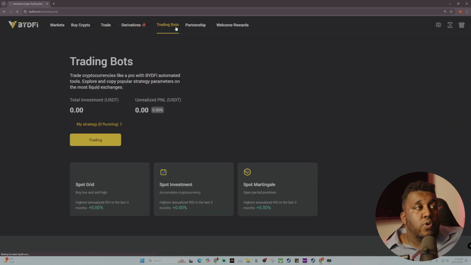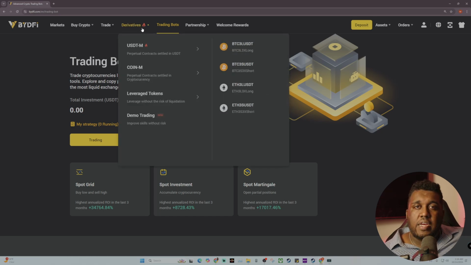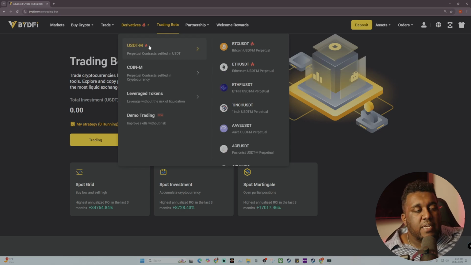So next up, we're going to have trading bots. This is something where you guys kind of put your money on autopilot. I wouldn't recommend putting all of your money in here, but if you wanted to test it, that'd be perfectly fine. I usually like to do the derivatives, more volume. You guys are trading much more, and you get more freebies for doing all of that trading. So I always recommend trading, and that type of stuff here.